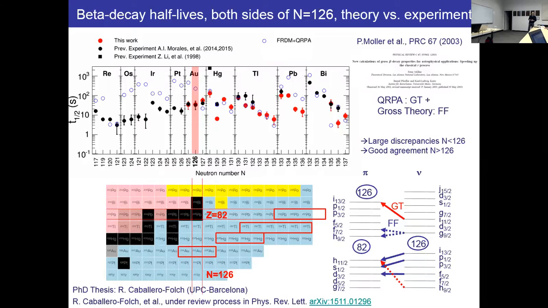to change completely. And it seems that there is a very large population of the i11/2 orbital, which dominates this Gamow-Teller decay to the i13/2. And that means that it seems as if beyond the N=126 shell closure, decays are mainly dominated by this Gamow-Teller transition, and first forbidden transitions are here less relevant. They are also lower energy, so they are suppressed.